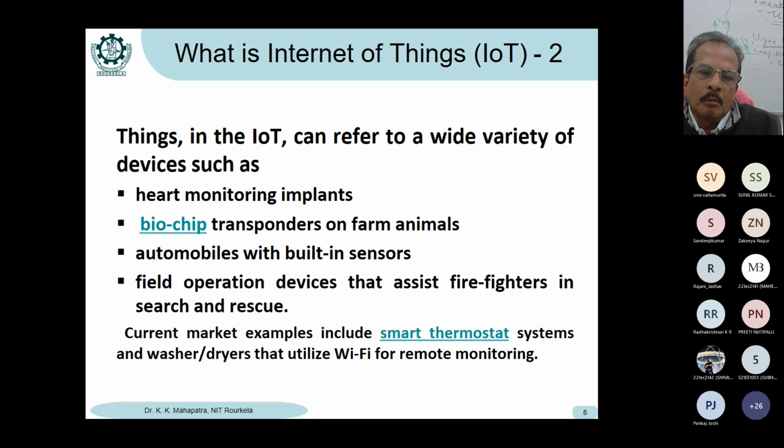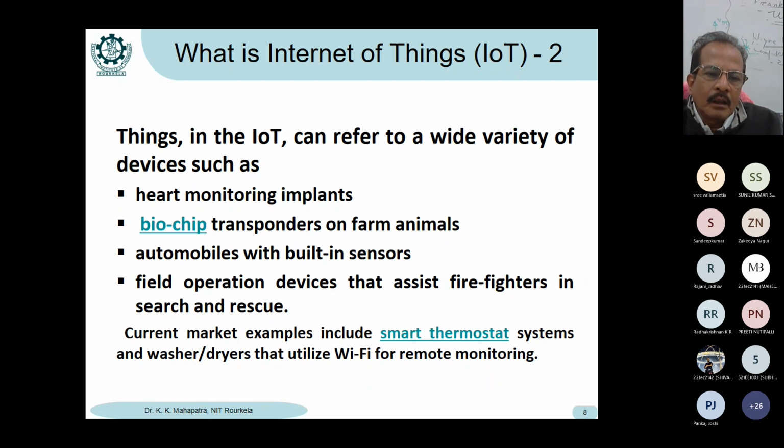And then we talk about the automobiles with built-in sensors. This is becoming very important now, particularly for vehicular IoT. And this will not only save us from accidents, because with regard to this, we can implement a lot of things inside the car. Say whatever features that you look at in today's cars, for example anti-lock braking or collision avoidance system or whatever. But besides that, there are other types of things, that suppose somebody hits your vehicle, then that crime can be tracked, and so that it can be helped out.